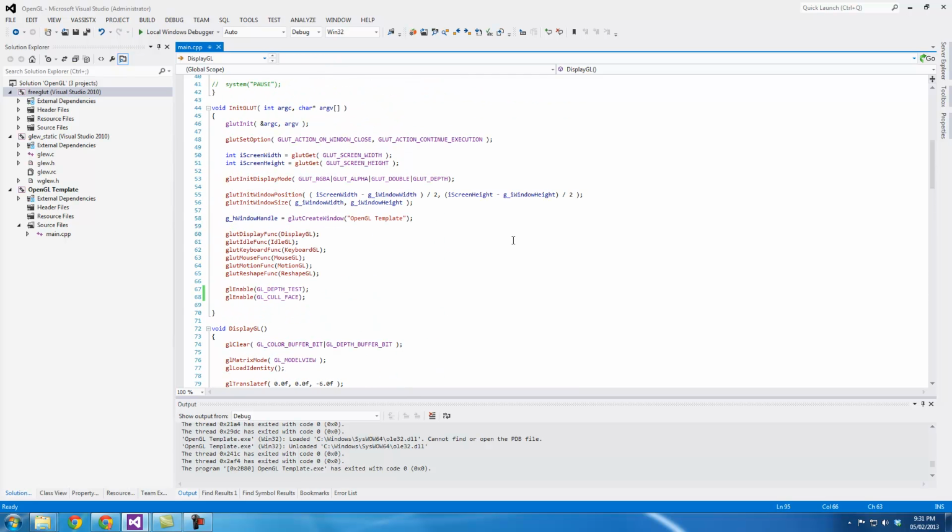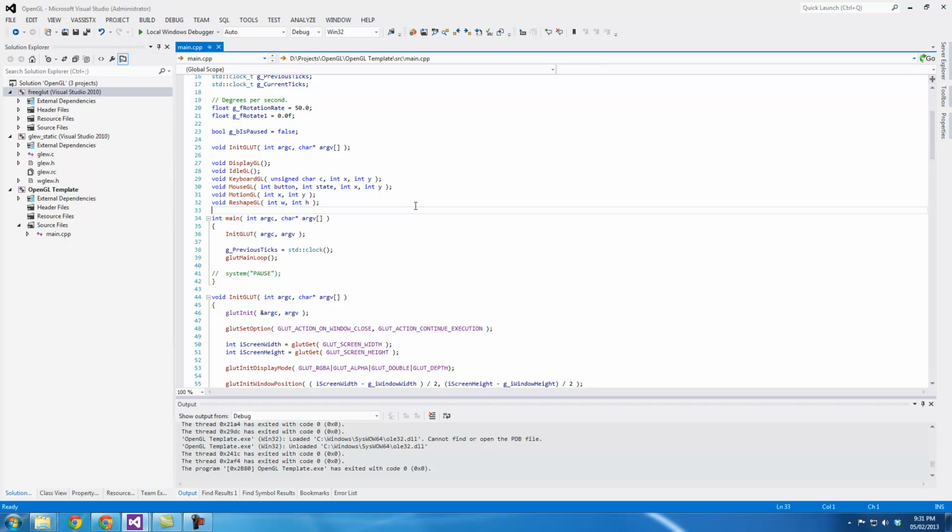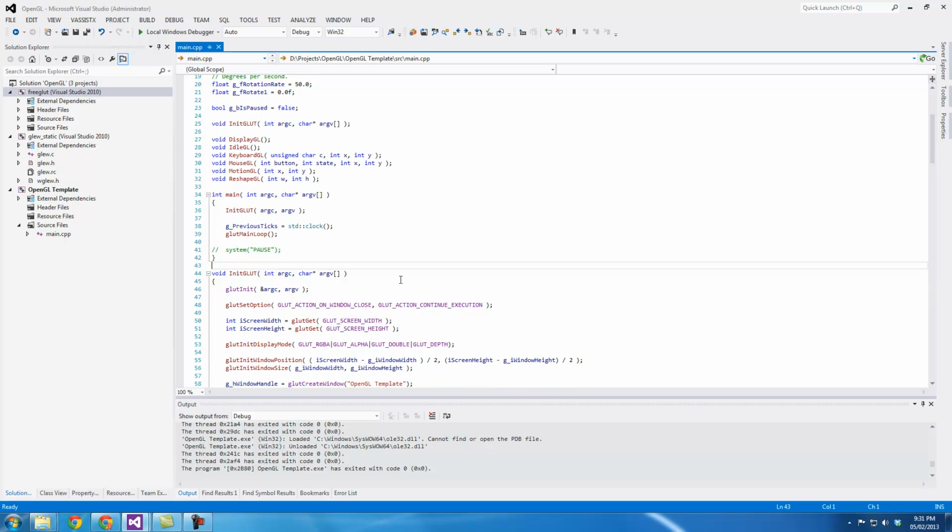So to work with display lists, the first thing we need to do is create the display list before we can use it, obviously. There are two ways you can create it. One is compiling it first, or optionally you can also render it at the same time that your display list is created. That's a convenient method. You can draw it at the same time as creating it. If your display list hasn't been created yet, you can render a primitive at the same time as creating a display list. Now, let's first talk about display lists.